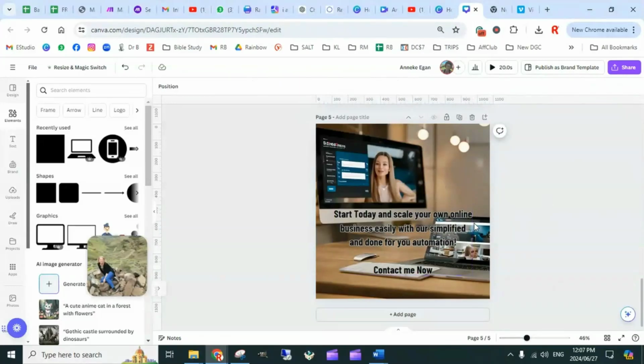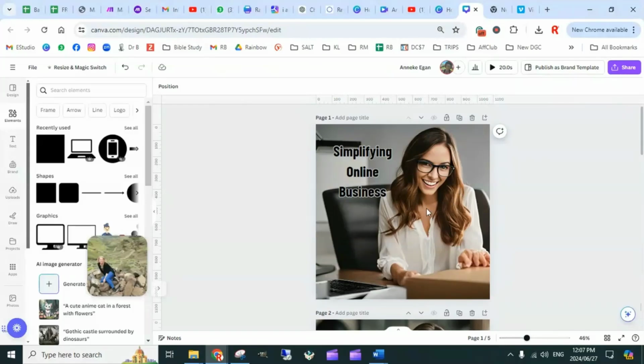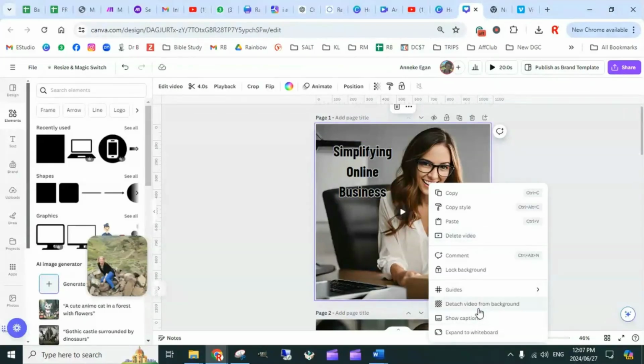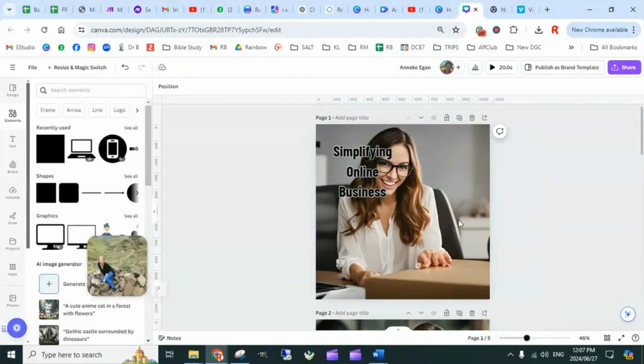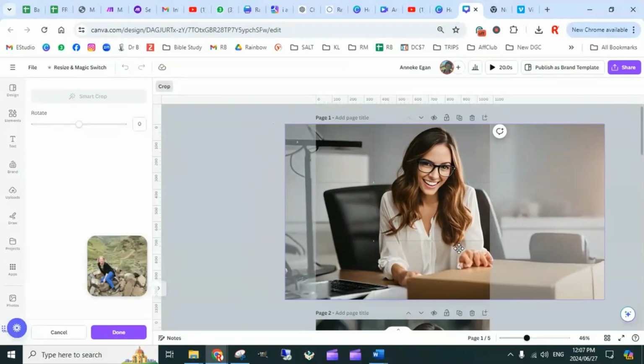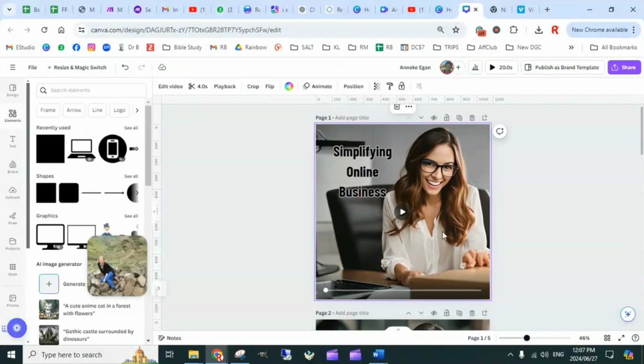Okay, so now we've actually got our videos, and remember, we can still change these videos. Because we put them in a certain position when they were in the real format, they have now just gone into that position, but we can detach the video and attach it again, and then we can move it. So I would probably move it a little bit more like that, so that her laptop is in, right?